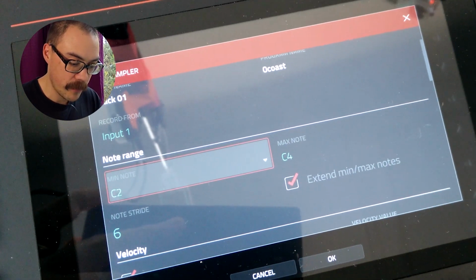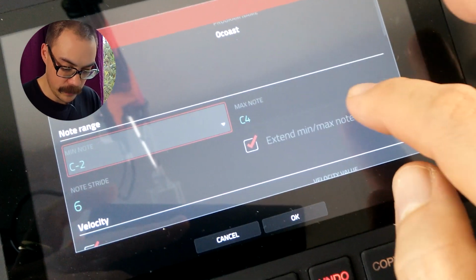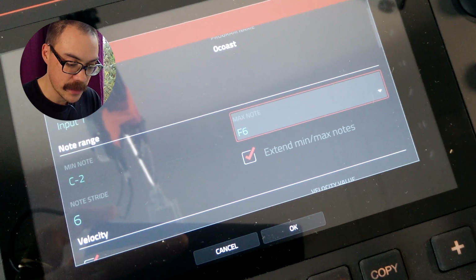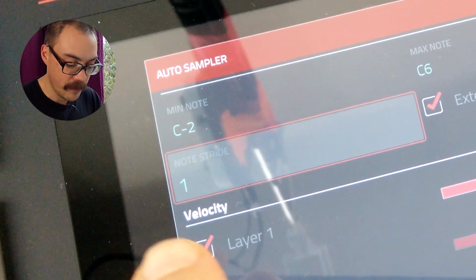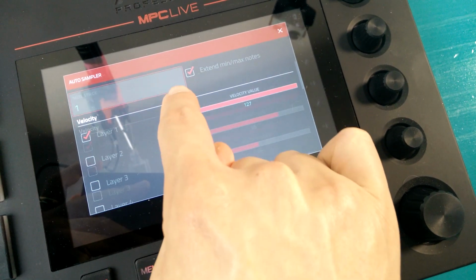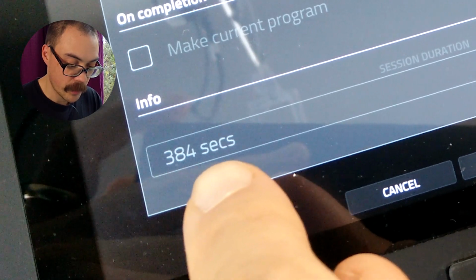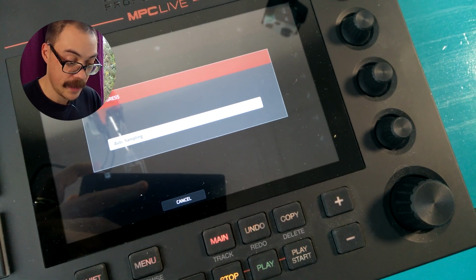I want to have very low notes of this instrument, so put all the way to the bottom, and I also quite like the top end, so I'm going to go all the way to C6. I'll have the note stride, which is, I want every semitone to be sampled, which is what it does, and one velocity layer here, and you can see this is going to take quite a lot of memory, but oh well, let's do it. Then you press OK, and you play the waiting game.